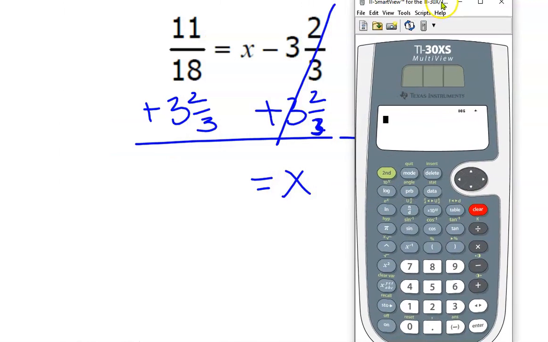So I'm going to show you on this calculator because the mixed number is slightly different. 11/18 plus 3 2/3. Now this is just a numerator and a denominator. If I want a unit in front, I have to use this green writing up here. Do you see that? UND? Well, in order to get that active, I have to press the green button and then the fraction key. Do you see the outlines? It's ready for my mixed number. This calculator is really neat. 77/18.